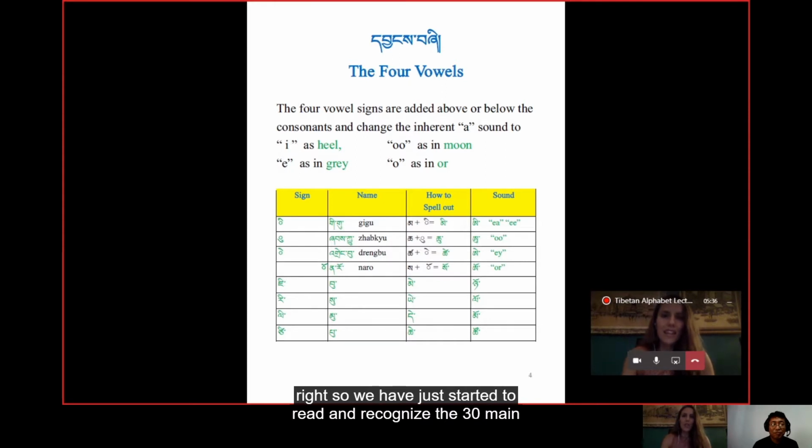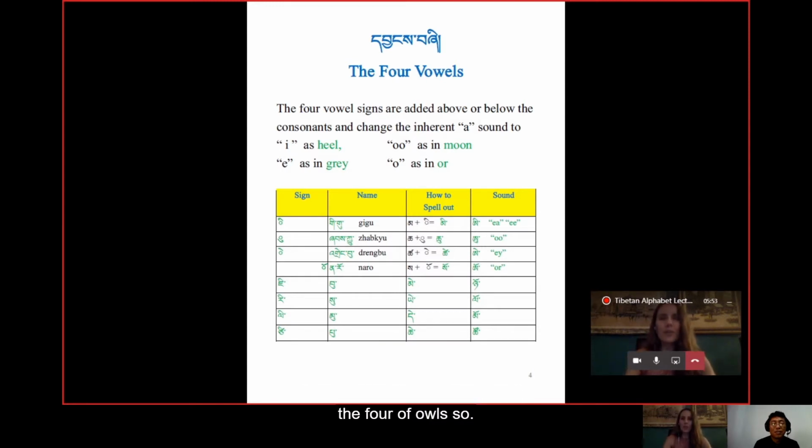So we have just started to read and recognize the 30 main consonants of the alphabet, the Sumchu, right? We will actually see how that went. And now we're going to talk about the four vowels. There are four main vowel letters in Tibetan that have a sound very similar to what we can encounter in English.